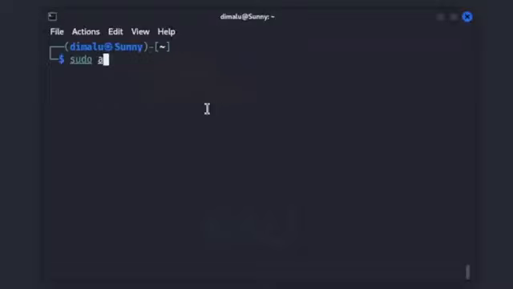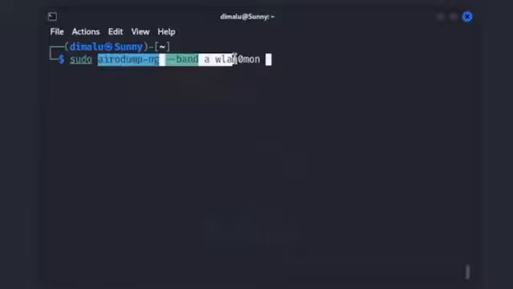So type sudo airodump-ng space two hyphens, type band. The band parameter allows us to specify the frequency band that you want to scan for. I want to scan the 5 GHz frequency band for Wi-Fi networks. So type a. As we discussed in the previous video, a represents the 5 GHz frequency band. Now specify the name of the monitor mode interface, which is wlan0mon.